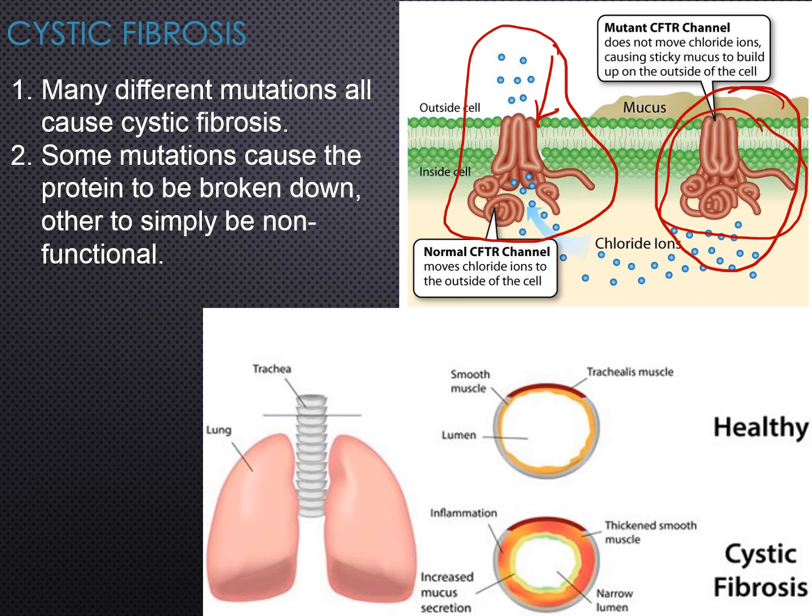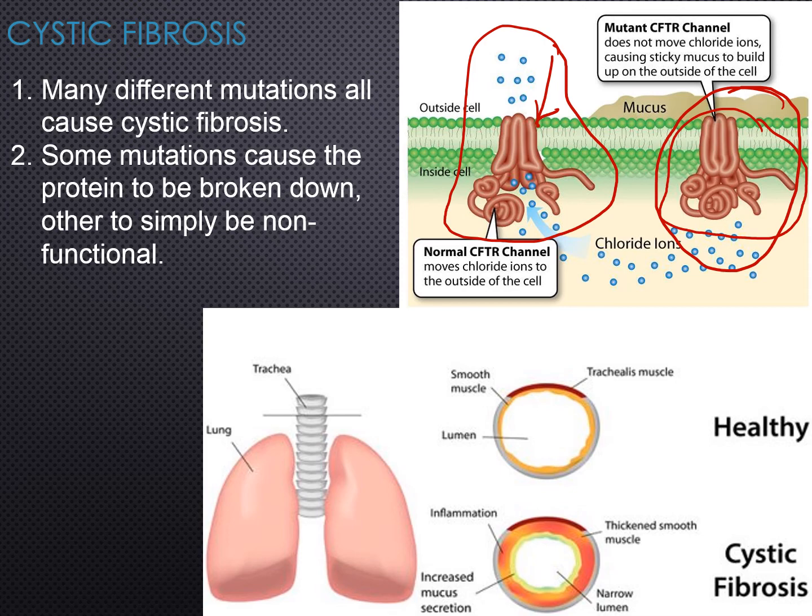So it's like, well, you win some, you lose some. If you have this mutation, you're protected from cholera and typhoid, but if you have two copies of it, then you have cystic fibrosis, which is really negative. So we ask ourselves, why is this so common? It's pretty common in populations having European ancestry. It's common because if you are lucky and you just got one bad gene for cystic fibrosis, you don't actually have cystic fibrosis, but you have resistance to these terrible diseases.